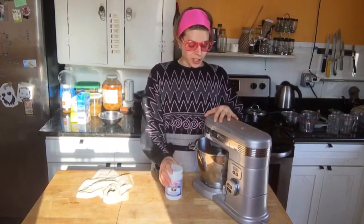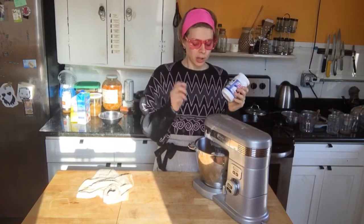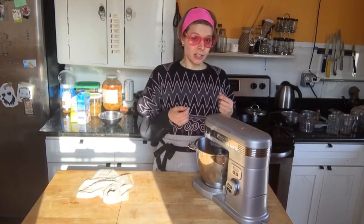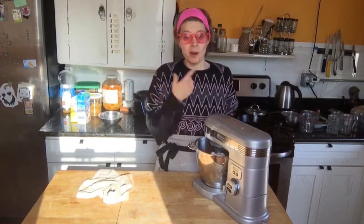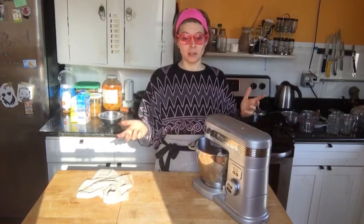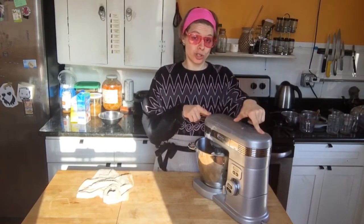And then we are going to turn up the speed a little bit and add chunks of coconut oil, spoon by spoon, and let that get incorporated. And then turn up the speed until it mixes and mixes and mixes and gets so strong that it all pulls away from the sides of the bowl and wraps around the paddle. That's how you brioche.